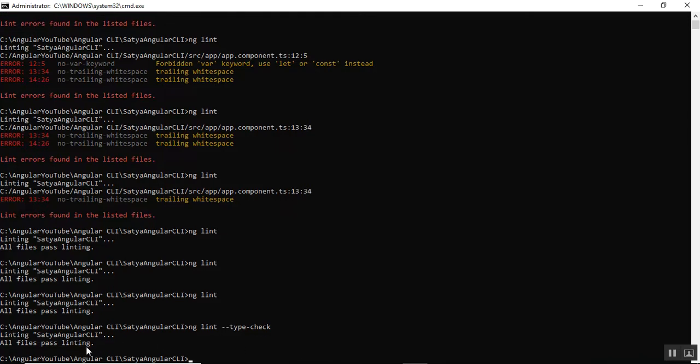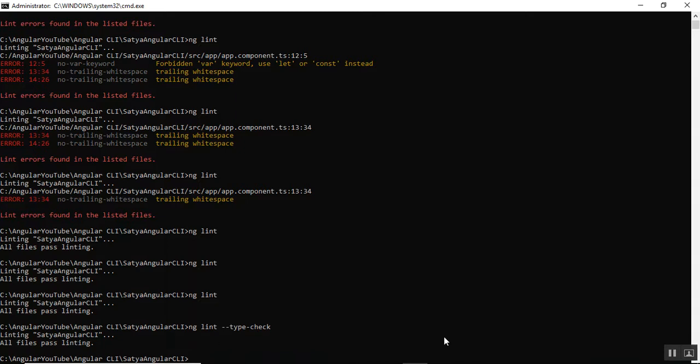So we don't have any linting error, all files pass linting. The difference between nglint and nglint type check is that with nglint without the type check, we can get the warning as well as the error messages like this. If you put this type check, the rule sometimes we get the warning that some rules require type check, and you just mention the type check option with nglint, so that warning will be removed.